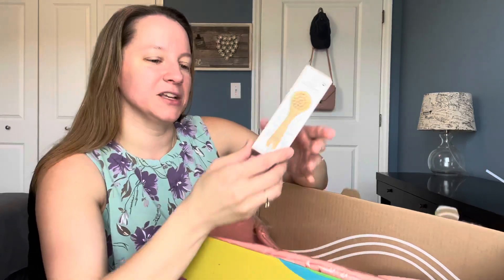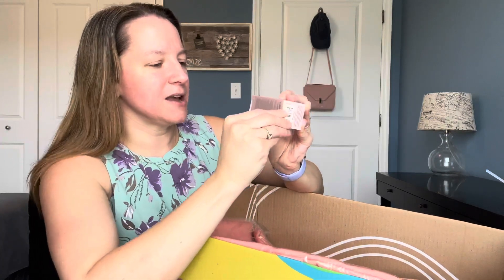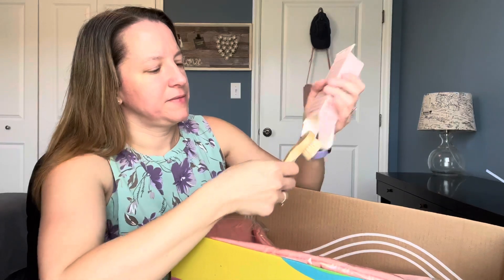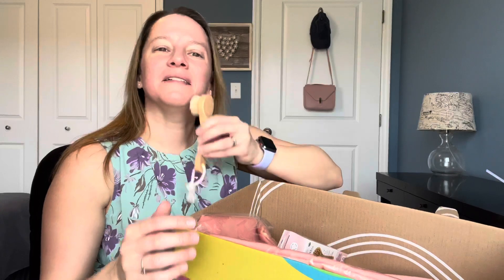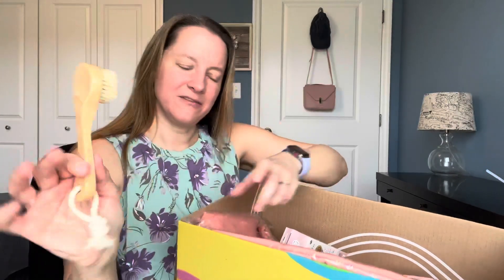This is Daily Concepts Daily Facial Dry Brush for radiant-looking skin. Maybe I can use it with the lotion I got. It looks like a bristle brush — it was really secure in the package. It's softer than I thought it was going to be, but also kind of rough. I'm not sure what you'd use it with — like a facial cleanser or soap? I do like that it has a little hanger on it. I am not the go-to person for beauty and skincare — I was blessed with nice skin — so I don't typically use much.